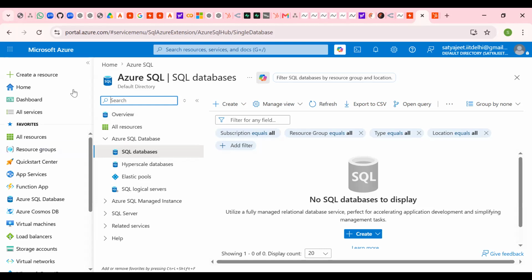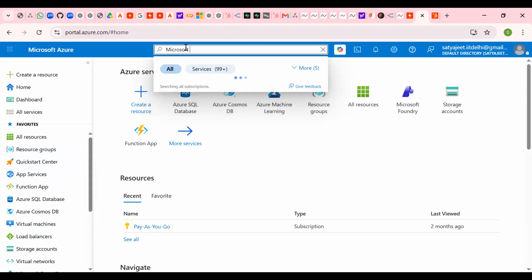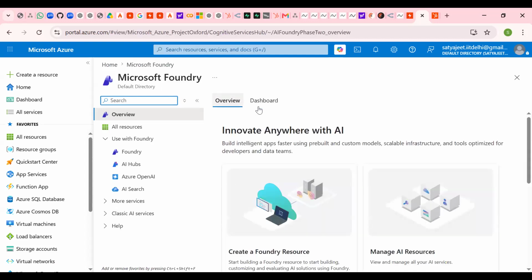ठीक ठीक। Now come to where I was. Now come to this Microsoft Foundry. You can see, right? So once you search this Microsoft Foundry, once you click it, okay, you'll see a screen like this.